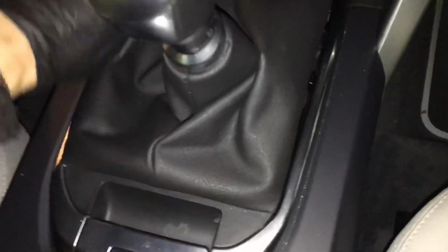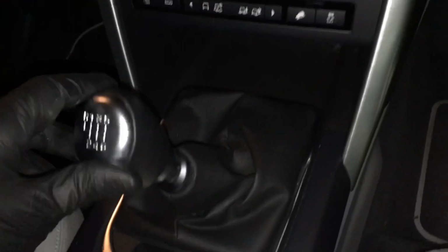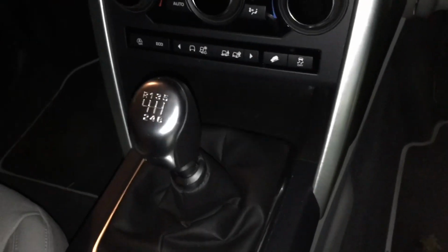We'll pop this cover back down there, you just line it up and just push it, and you'll hear it all clip back in nicely. Goes down ever so easily, the clips are really nice, and then there it is, it's all working well. First, second, third, reverse, there it is, reverse. Yeah, she's moving well, and it feels really good, so happy with that.